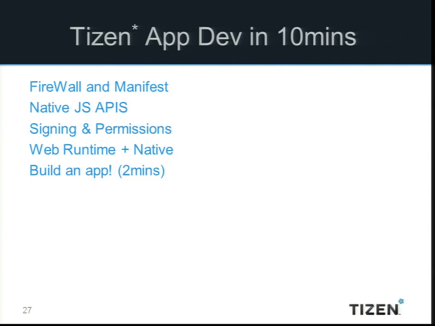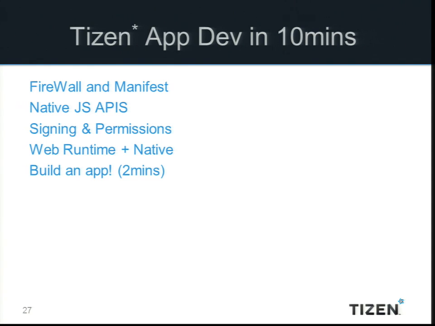So I wanted to go through a couple of things. As a developer stepping onto a new platform, it's useful to understand what's different. Clearly, there are things in Tizen that are distinctively different from a web platform point of view. And when you begin writing apps, it's really essential to understand those differences and be able to know why, and what is different about developing for Tizen versus writing a standard web app.